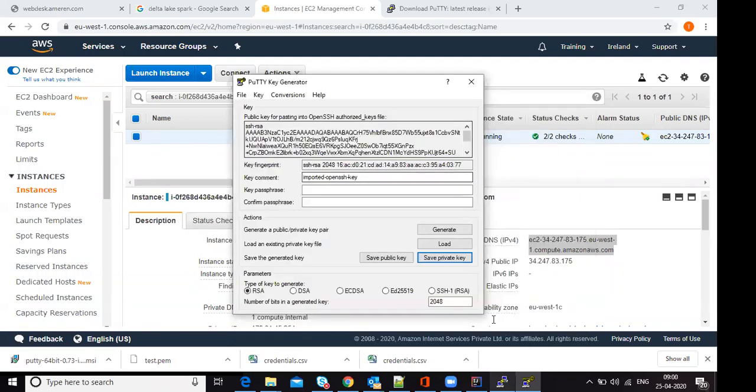I just converted that to a PPK file. You import it and save it as a private key.